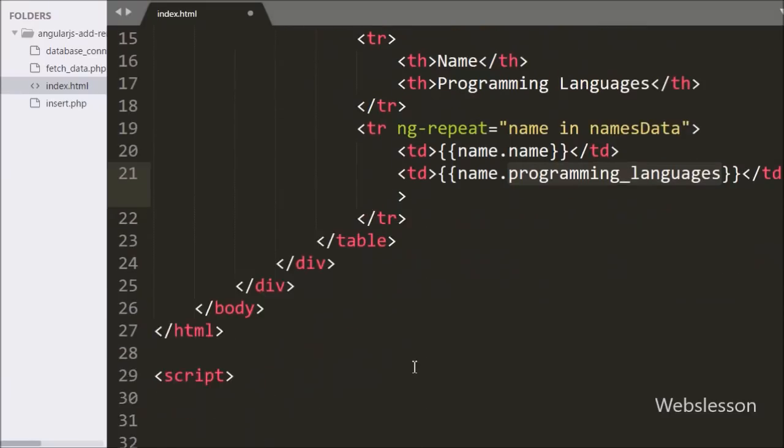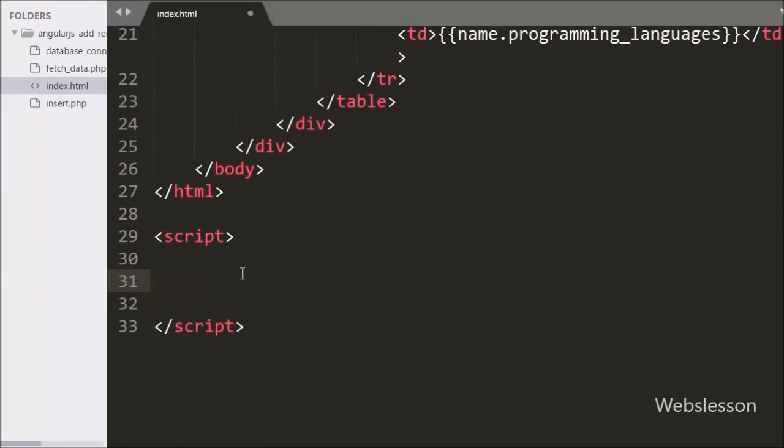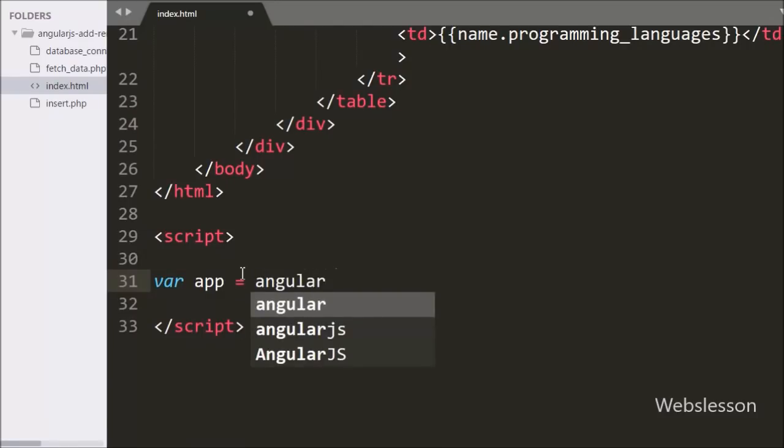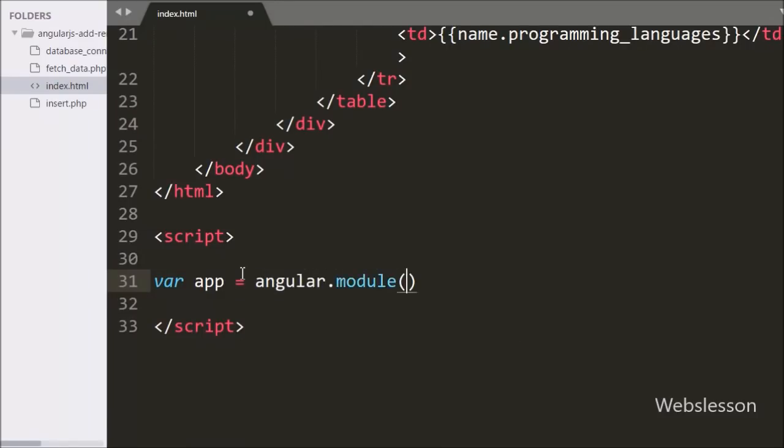Now we move on to write the AngularJS JavaScript code. Here we write var app equal to the angular.module method, and under this method we write the app directive name dynamicApp and a blank array. Here we create a module by using the AngularJS function angular.module.